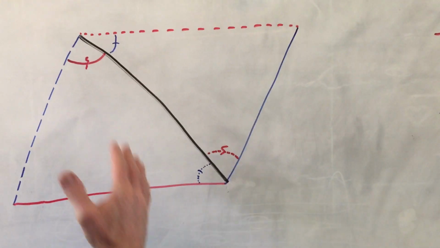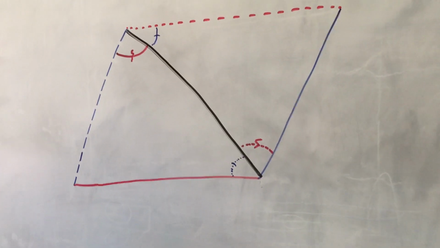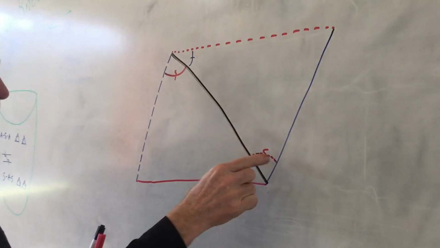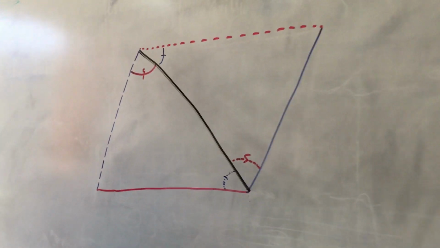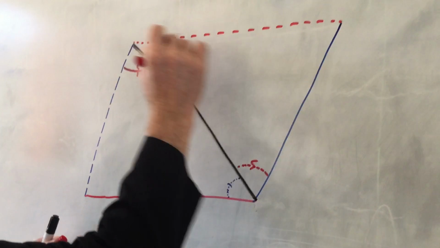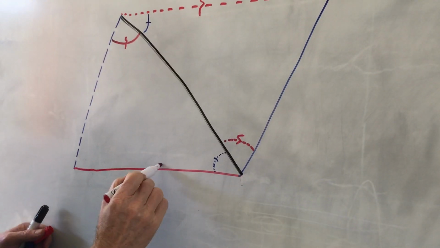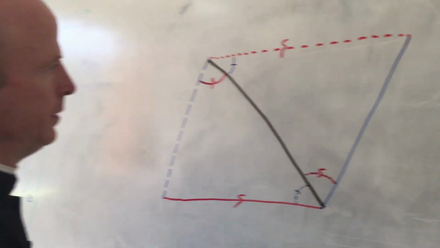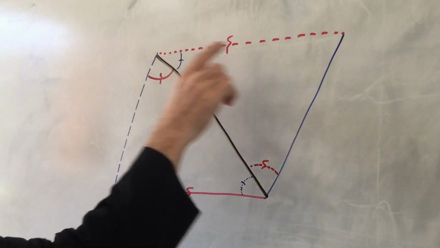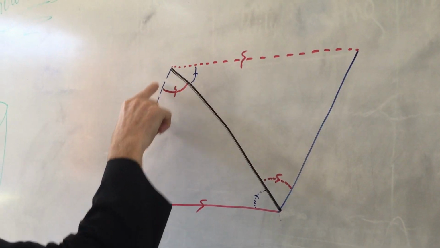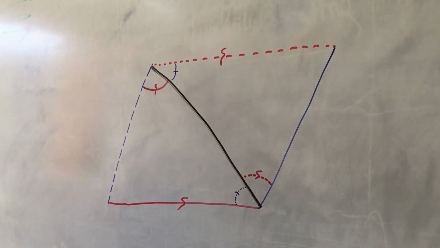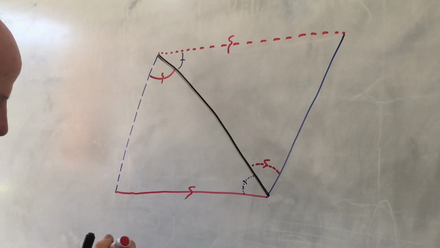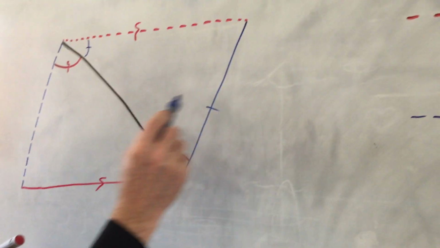Angle, side, angle. The sides opposite the angles we've proven are going to be equal to one another. So this and this, those two angles are equal, so the sides opposite them are also equal. Therefore, this line is equal to this line. We've proven that. Likewise here, this being opposite of this, and this being opposite of this, and these two being equal, these two sides are equal. Okay? Let's get a little blue marker here.